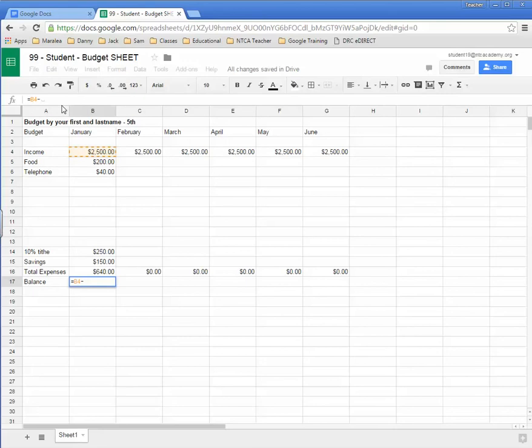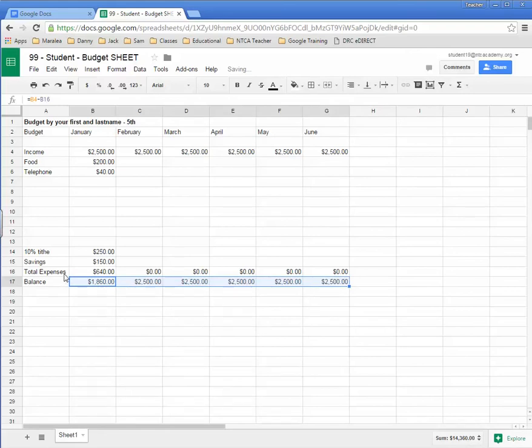So I'm going to subtract the value of our total expenses from our income to get our balance. So I'm clicking on the 640 here, and then I'm just going to press enter, and it gives me my balance. And now again, like we did up here, we were able to copy over our formulas. You can do the same thing for the balance, which is pretty cool.